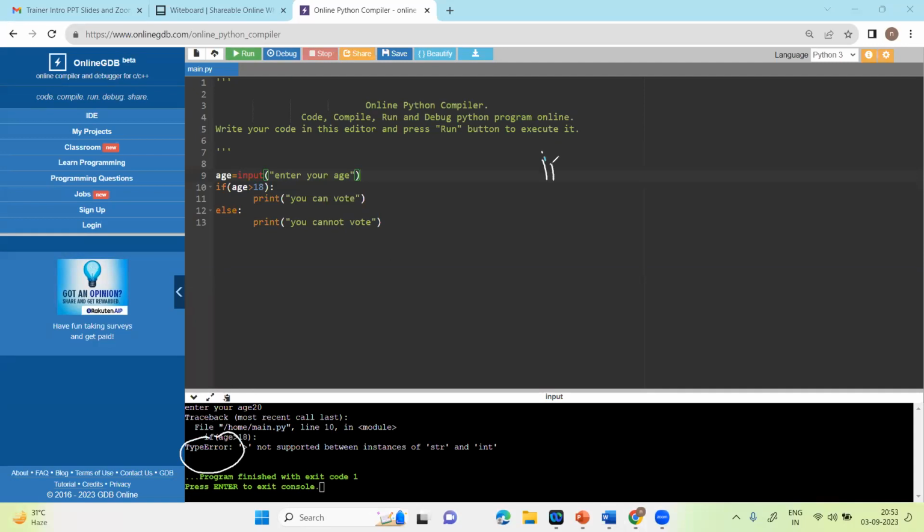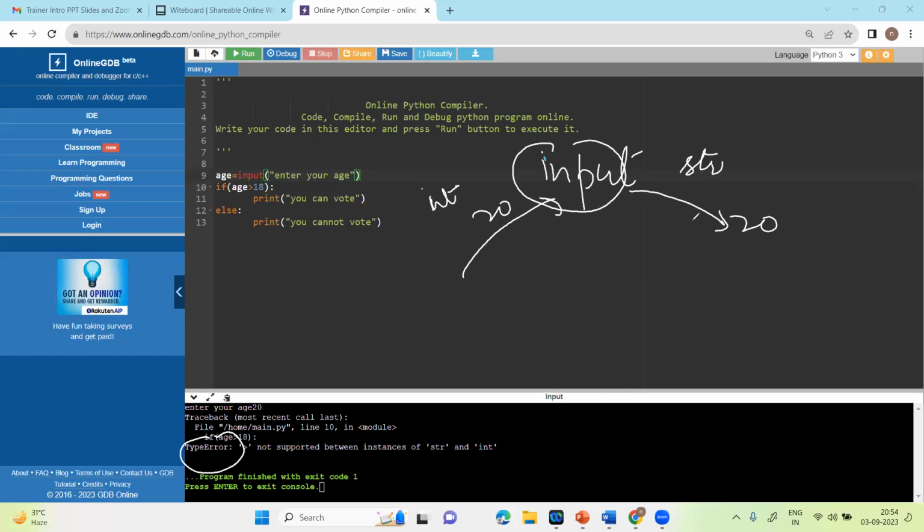Because with this input function, suppose I have provided 20 as the input, I have provided an integer value, and it is returning a string value to the program. Correct. So the input function returns everything as a string, and you cannot perform a relational operation or arithmetic operation on a string value, right? So you cannot compare a string to a number.